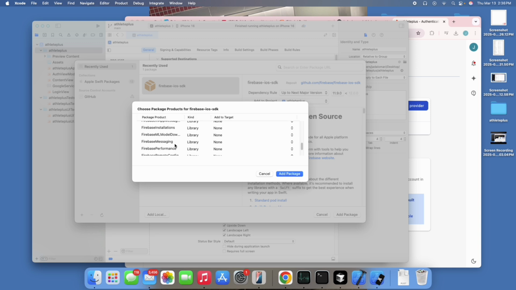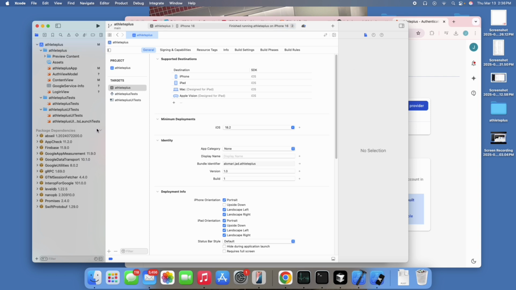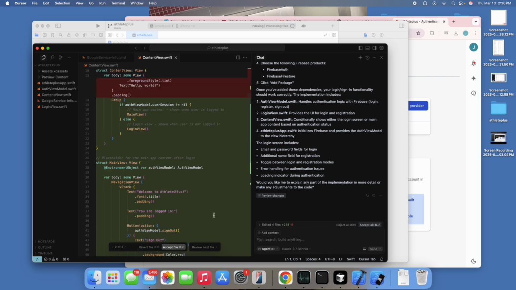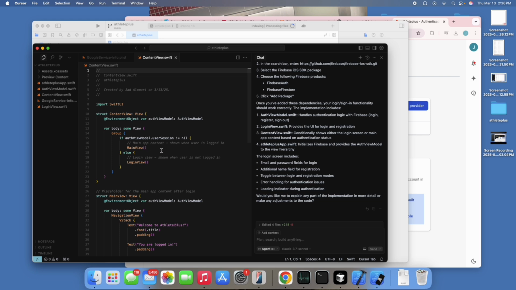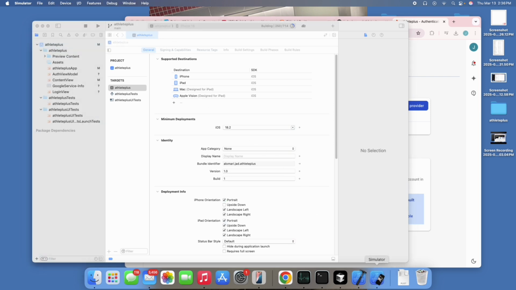And then everything else really, we could do Firebase storage. Everything else we don't really need for now. We can always come back here if we need any of these tools, but for now, you can see here they are, and just like that, all our packages are there. Now if we go back to Cursor, we can see that it actually made some differences. It adjusted the file. So now once we do accept all for this, you can go right back into Xcode, hit this play button, and then your simulator will open up.